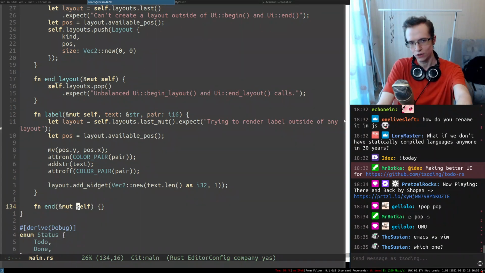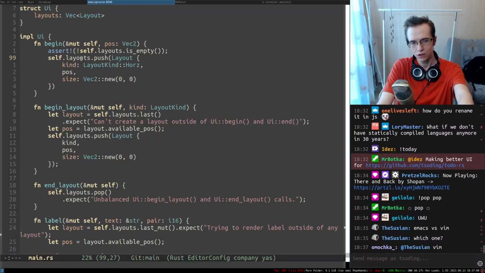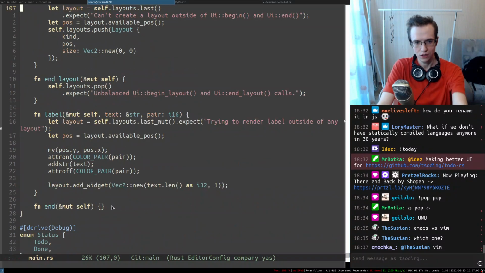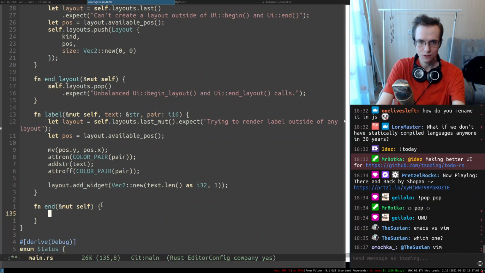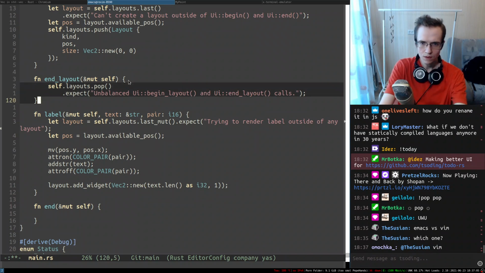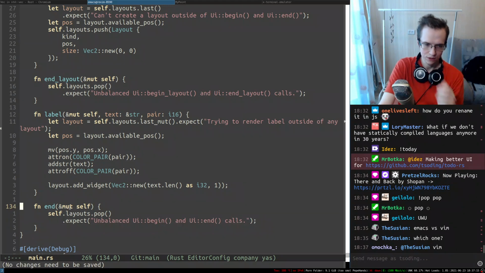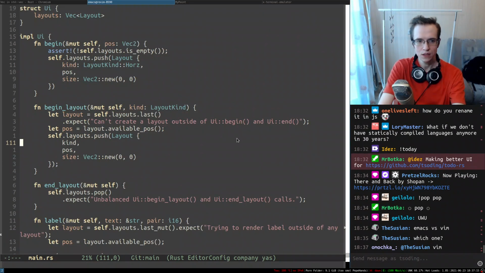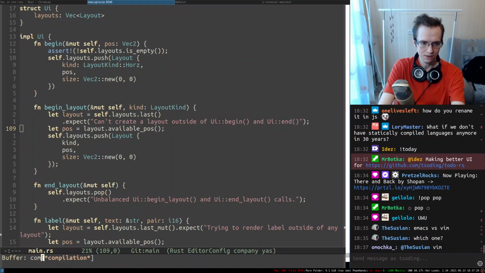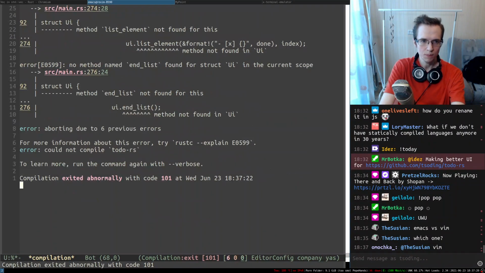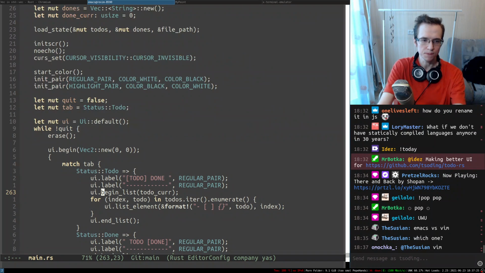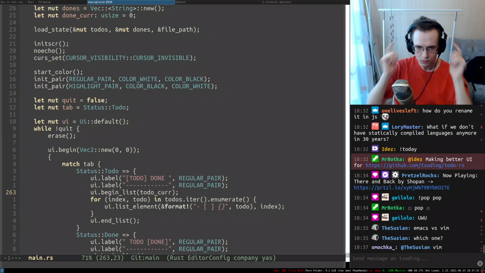Yes. And I almost forgot that by the end, you should pop out the thing, right? You should pop out the thing. So, and let's do it like this. Unbalanced UI begin end calls. Right, that's basically what's going on in here. Alrighty. So now I begin layout.